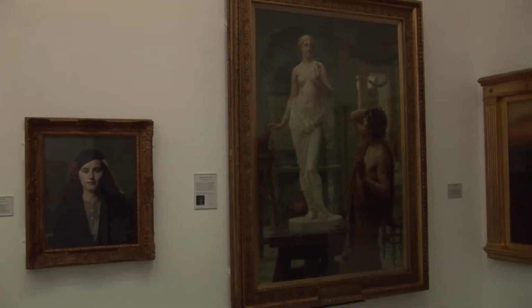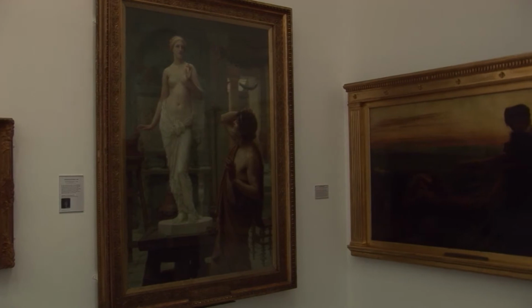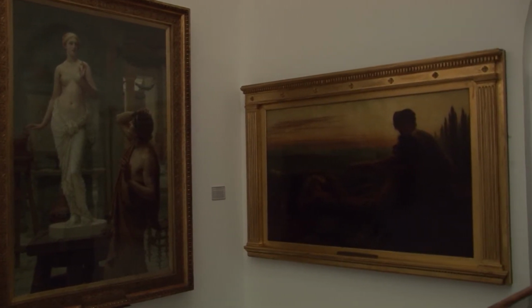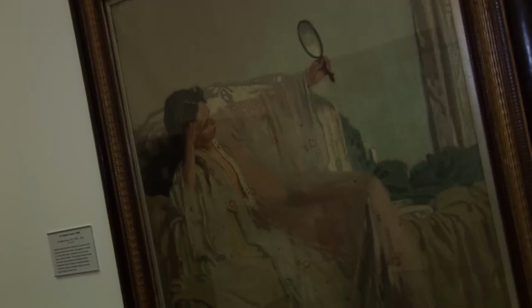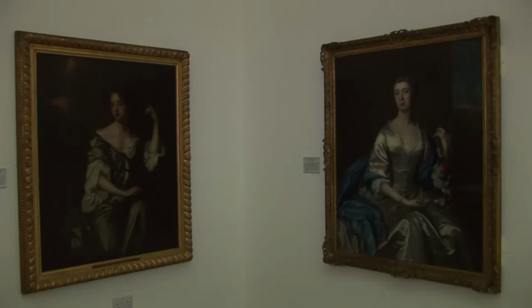And I suppose the striking thing about some of the classical work particularly is that it's not immediately apparent whether the subjects are male or female. So I think it's fair to say that over the course of the centuries, ideals of male and female beauty have widened and gotten further apart. You can see that divergence, and you can certainly see that it was a lot closer together in early Greek culture, for example.